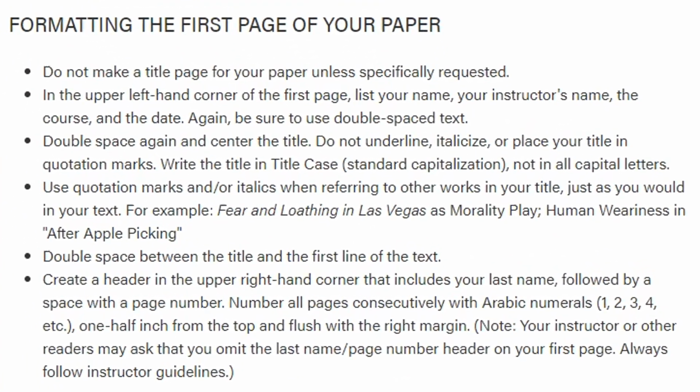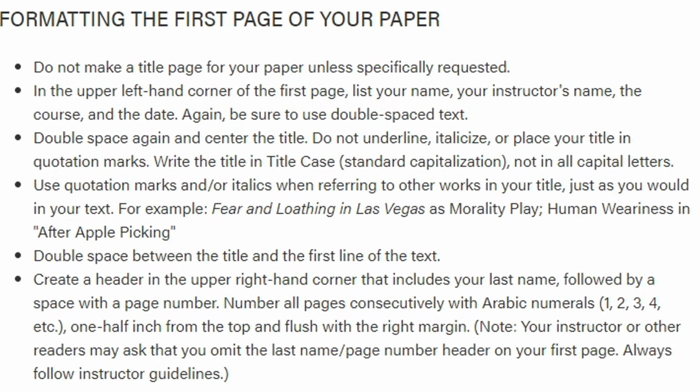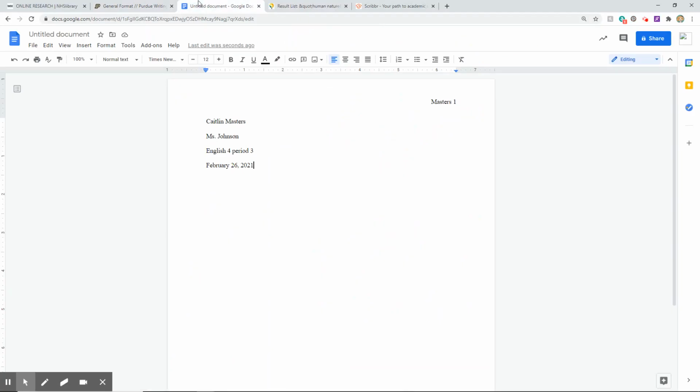Double space again and center the title. Do not underline, italicize, or place your title in quotation marks. Write the title in title case, which is standard capitalization, not in all capital letters. Okay, so I'm going to hit that enter button once to get to the next line, and I need to center my title. Again, the alignment buttons should be in your toolbar, and one of them will say center align.